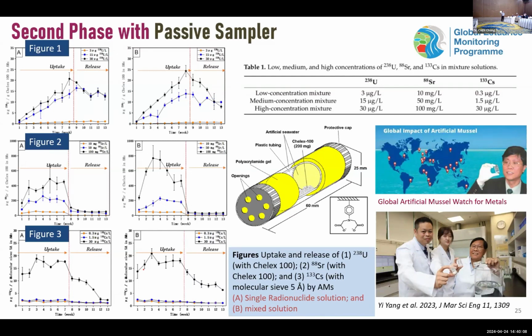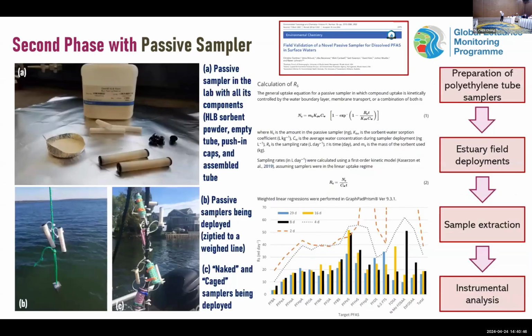And I will spend a few minutes to talk about the second phase prospects, because it has been introduced by Professor Liang. So I will very quickly scan these slides. As I mentioned before, we may adopt passive samplers to monitor a wider range of contaminants in future. The first example here is another research group in our laboratory, using the artificial muscle to monitor the radicalized environment. And the second example here is the passive sampler to monitor PFAS in water samples.